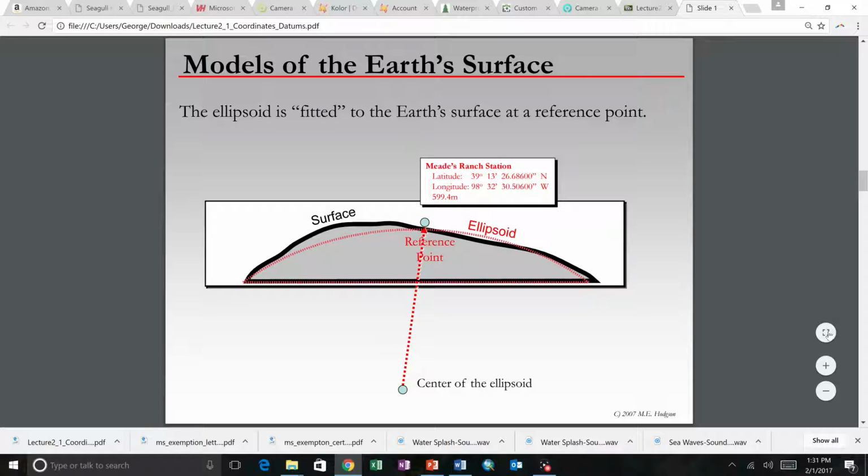Okay. So oftentimes, if you, sorry, you had a question? So would geoids be more accurate? I don't know if accurate's the right word, but they're definitely a truer approximation of the Earth.